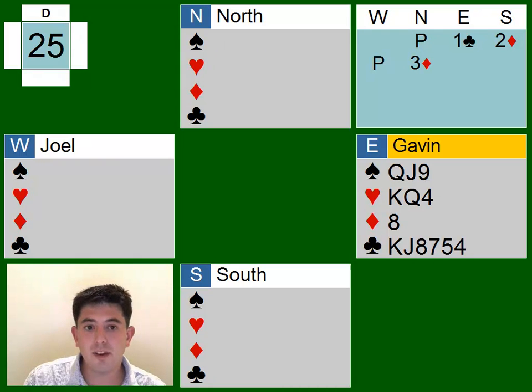Board 25 begins with me opening a normal one club. My opponent preempted two diamonds and went pass, and they raised to three diamonds. I do have shortness in diamonds, but I don't really have any reason to bid once Joel didn't make a negative double. I have a minimum opening bid, and this looks like where we're going to end up playing it.